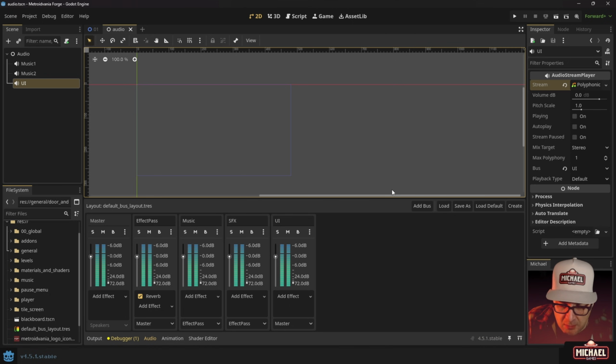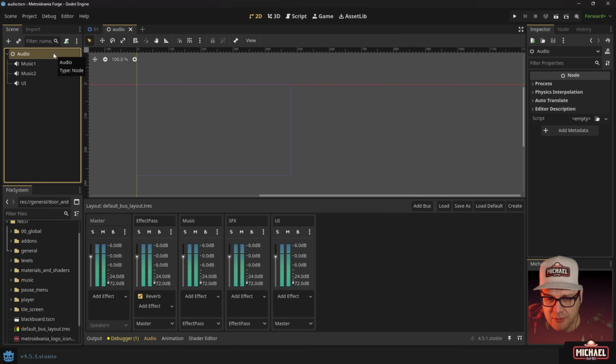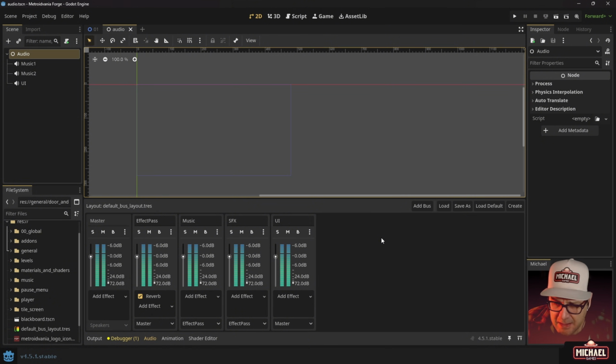But there we go. I hope this is a good explanation of what this bus layout is all about. Some things that you can do here, you can save these bus layouts. So if you have different layouts for different scenes in your game, then you can create multiple and you can save them and you can load them. And eventually in this global audio script that we'll have, you could load and swap out the different audio bus layouts if you need to. But that's more advanced, and I can't even think of a circumstance where you really need that. But I know some of you are going to come up with some cool creative solutions for it, and so you might need it. Okay, we're kind of doing a lot of setup and explanation here.